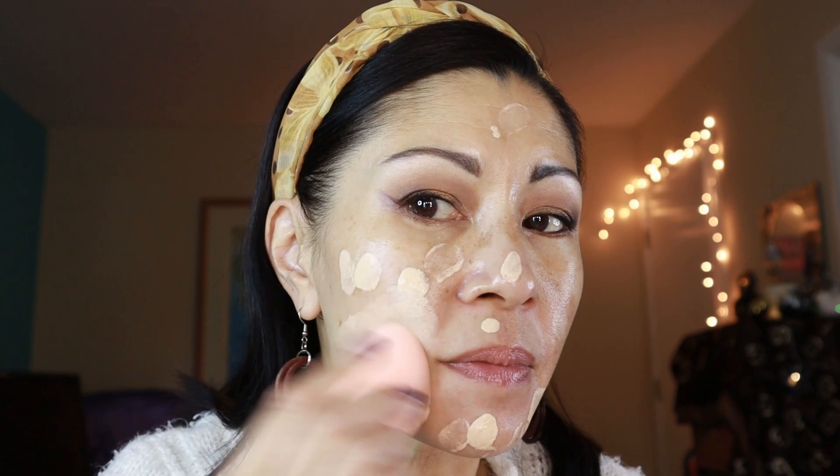Let's talk about the beauty blender — as you can see it's flat on this side. The consistency is very spongy, like a memory foam bed. I dampened it, so I'm going to go in with the Stay Naked. The product really soaks up into the sponge as you can see. So far it is going on quite lovely.